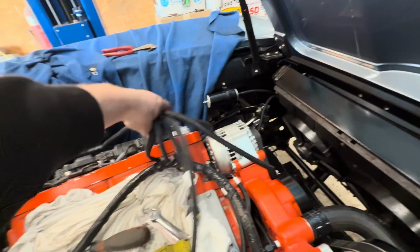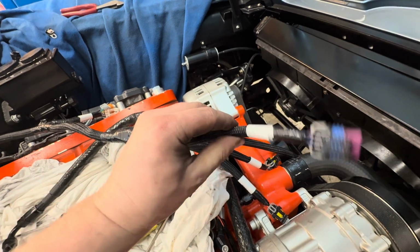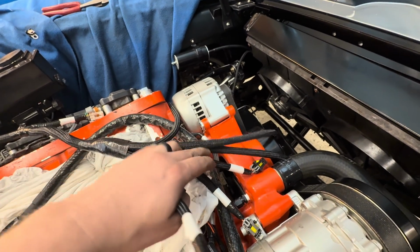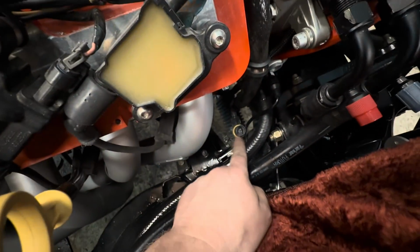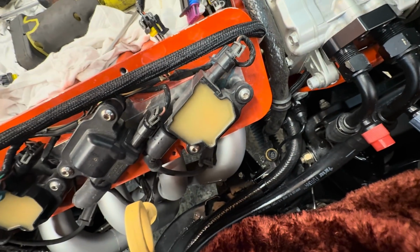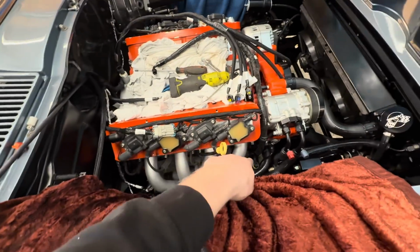I've got to remove a couple of these because we are going drive-by-wire, so we don't need all of these, like this one, which is the IAC. And the throttle position sensor, we don't need these two, so those will be going away. And then our fuel pressure sensor is way over here, so the plug is right there. So we've got to depin that, bring it all the way around, go right there.